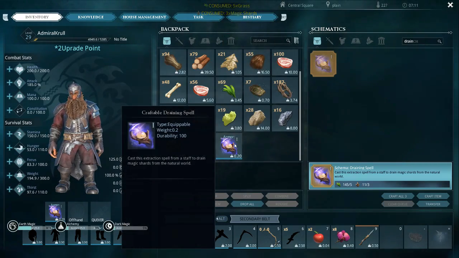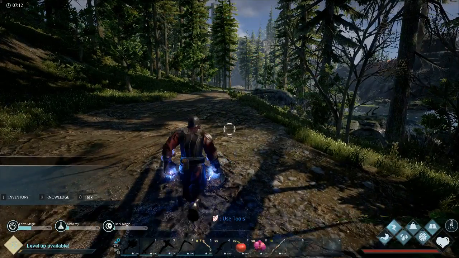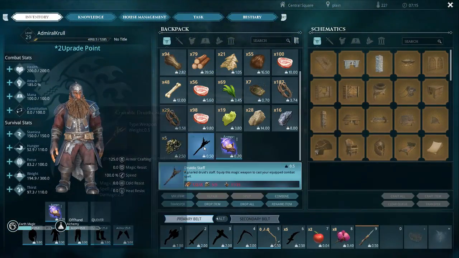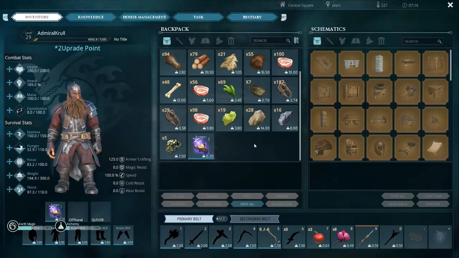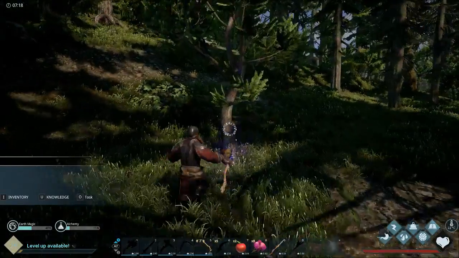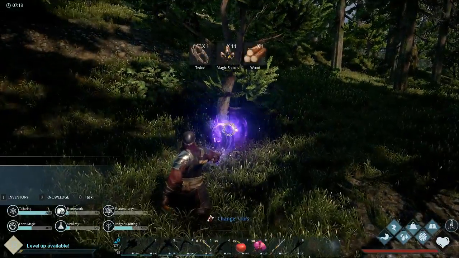Alright, oh, I had one equipped. How about that? Silly me. That's alright. We can always use an extra handy item or two. Alright, so we need 100 shards. So we'll just use this on some trees.